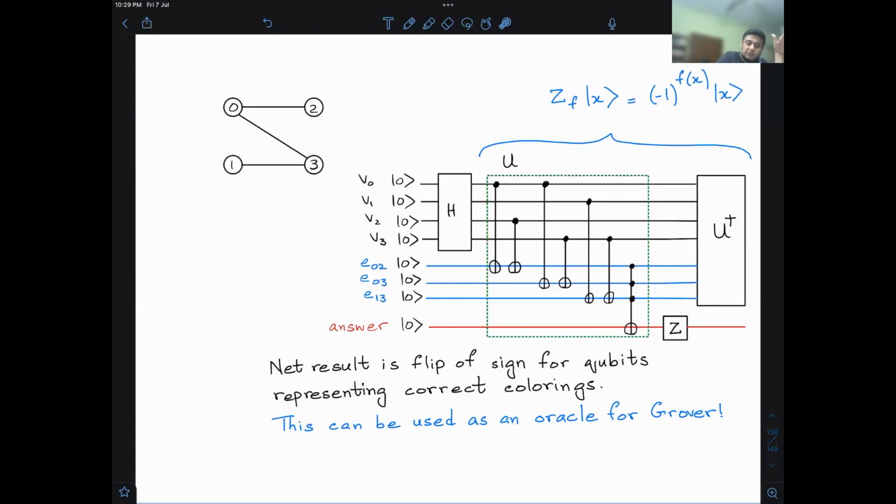Why are we doing that? Because the only thing that my entire oracle should do, which is now this entire big transformation, is put this minus sign in front of the cases for which f of x evaluates to 1. Nothing else should change. And so in order to guarantee nothing else changes, I just take all the transformations that I had applied other than the z gate, and I apply them again over here to implement the inverse transformations. Everything other than this auxiliary qubit is back to what it was previously.